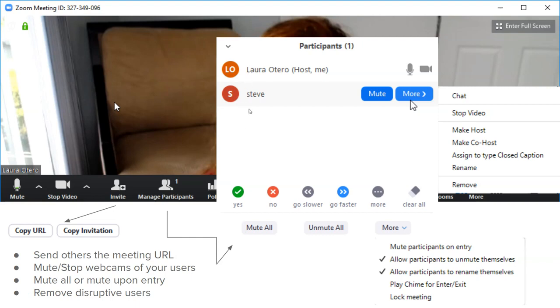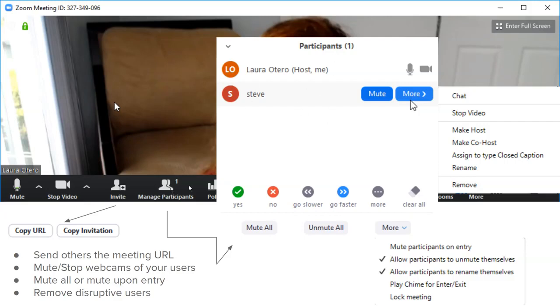So I will see a list of all of my students who are in here. Now, if you have a waiting room enabled, it will say up at the top the people's names, and it'll say that they're in the waiting room, and they'll give you the option to allow them to come in, or you can not allow them to come in. So you'll see all of that under the Manage Participants pane.